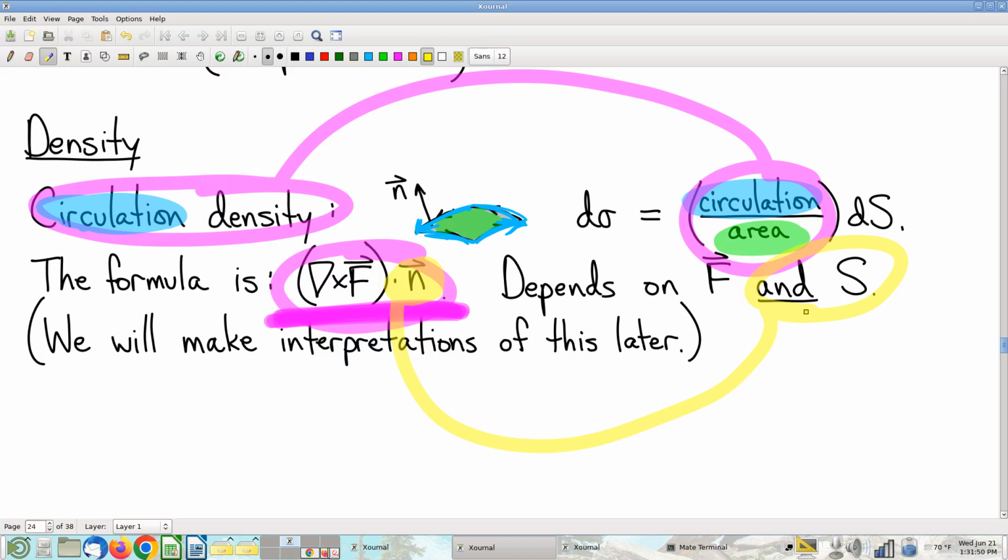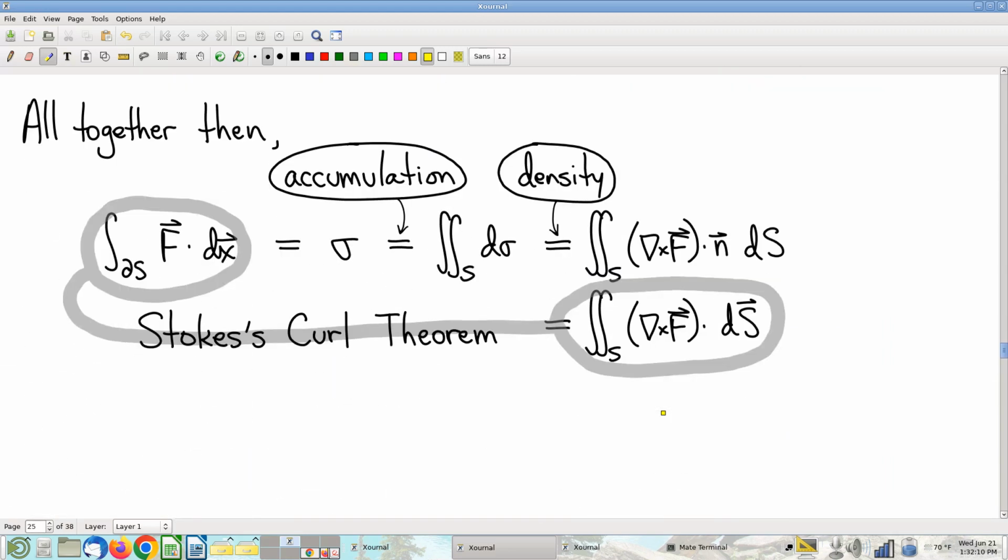We're going to come back and talk about that in a little while, time depending, maybe even later today. But for the moment, let me set that aside. This is just a doff of the cap to something that does need to be addressed. Until then, let's just run with the formula as it is. And here we go. Then we can write down Stokes's curl theorem.